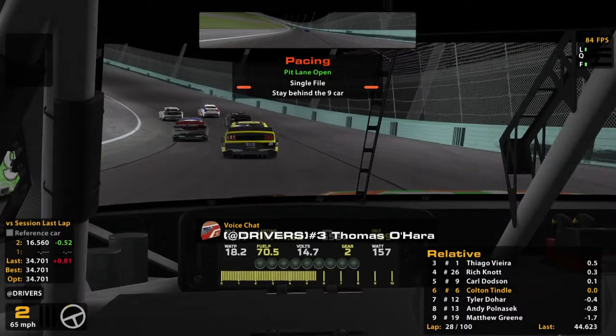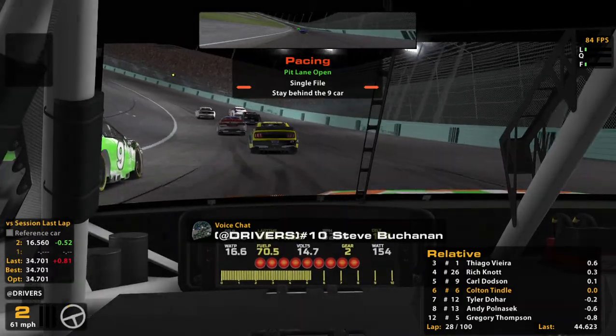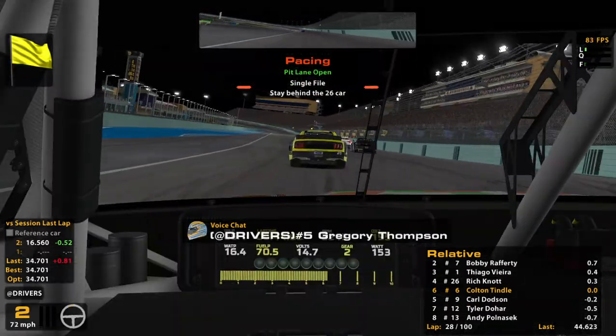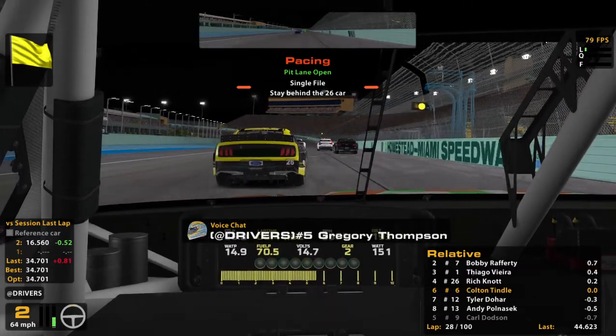I assumed he was a fast racer. He had a low car number. I don't know anything about him. They seem to have a history with him. No, I mean, in his defense, we were running three wide, but he ran high and pushed me up into everybody else. 9 damage. Yeah, I was just about ready to blame you, Steve, because I saw your car come up into me. So if he did it, then yeah, it's all his fault. I'm gonna go look at the replay. Beat ball. It was me.